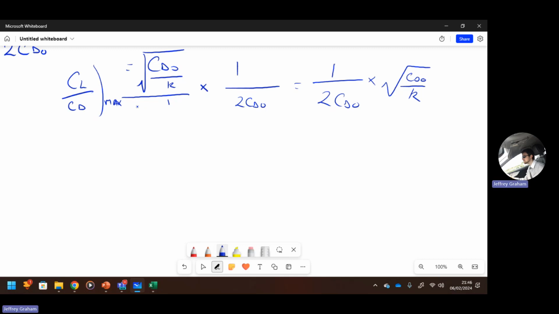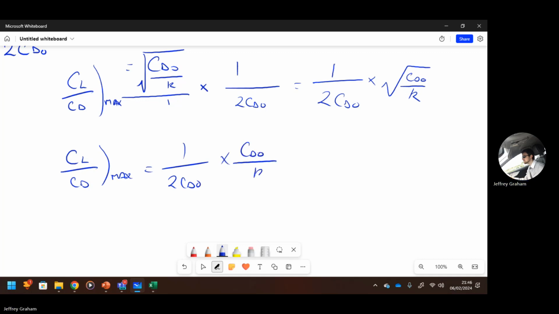We'll ignore this middle bit, just write this out so you can see what we've got. CL over CD max equals 1 over 2 CDO times the square root of CDO over K.